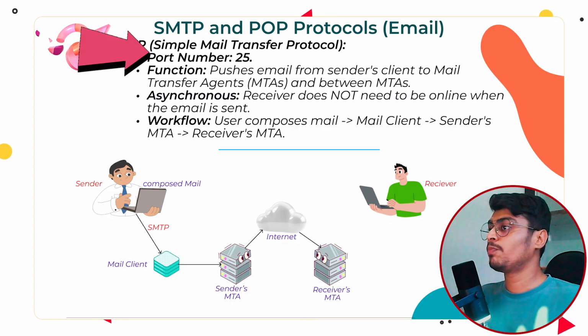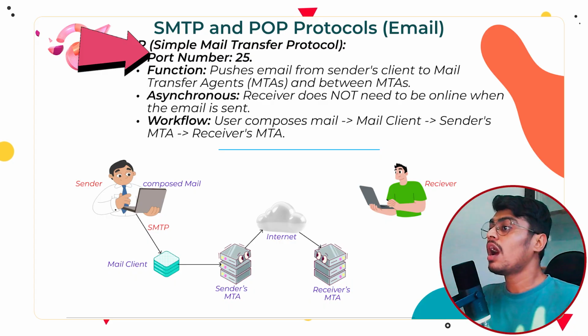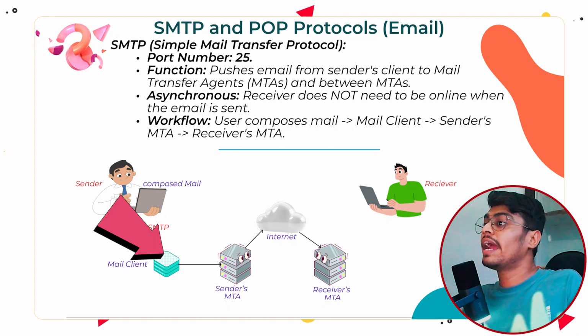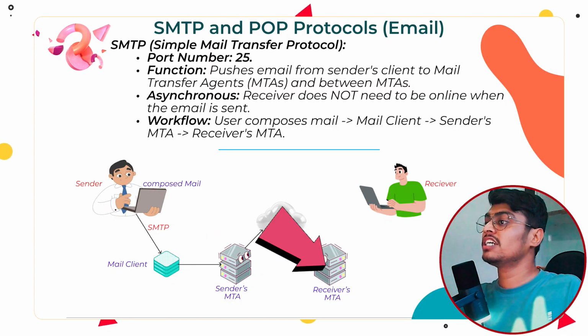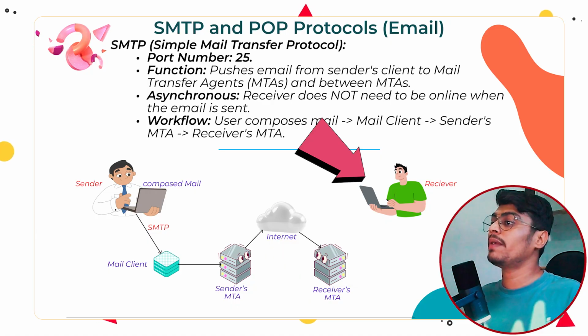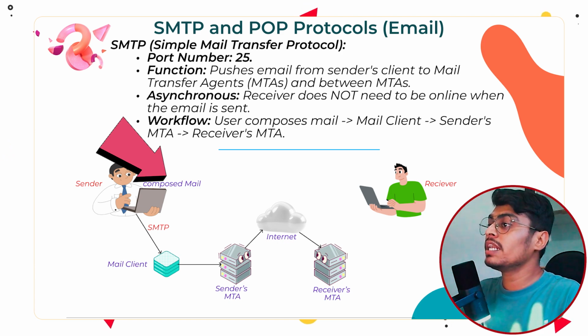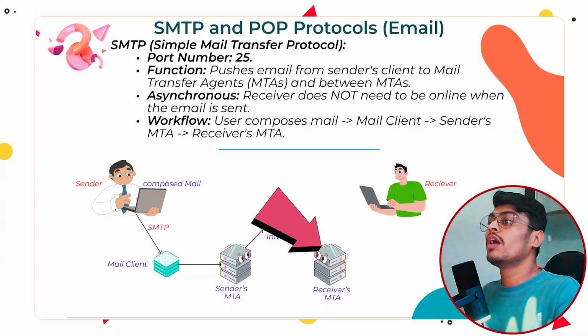SMTP uses port number 25. It is basically used for pushing the mail. SMTP is used to push the mail, and POP is used to pop, to withdraw the mail. How does it work? The first entity that comes is the mail client. It fetches the mail from the user, and from this mail client the information goes to the MTA, the mail transfer agent. From the mail transfer agent it goes to another mail transfer agent, and from there the mail client picks it up and shows it to the user. The work of SMTP is that the mail we compose using Outlook or different browsers goes to the client, the mail client pushes it to the mail transfer agent, and from there it gets pushed to the other mail transfer agent.